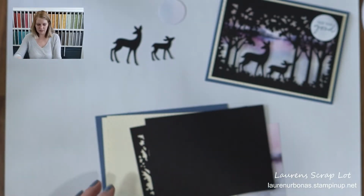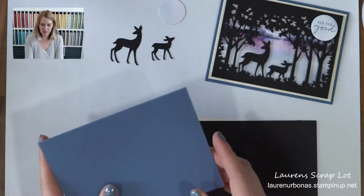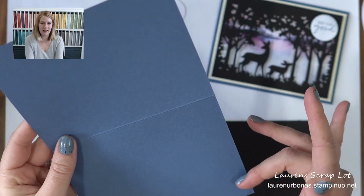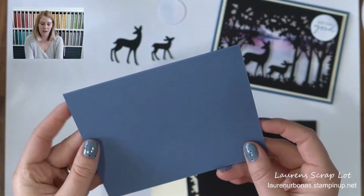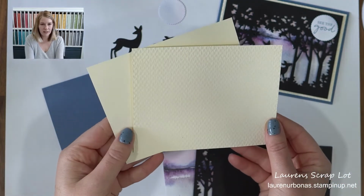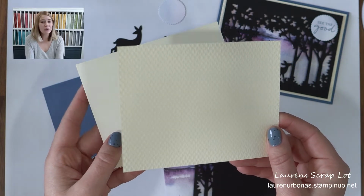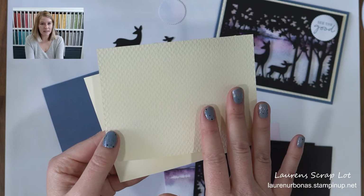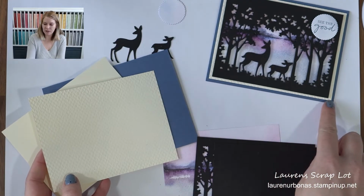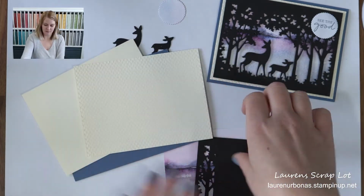I will briefly give you the quick rundown of measurements if you want to redo this card. So the card base is our standard size, 5.5 by 8.5, scored at 4.25. Yours are all cut, so this is why I'm going very fast. Two pieces of ivory cut at 4 by 5.25. You're going to emboss one of them with some sort of texture. It doesn't have to be the textile embossing folder, but just something to give it a little bit of life in the background. So it can be anything. And then one that's plain for the inside of your card.